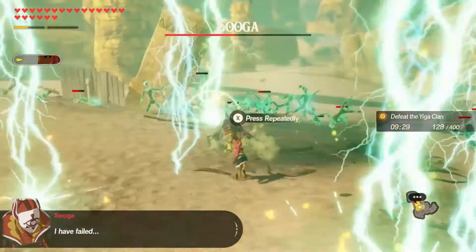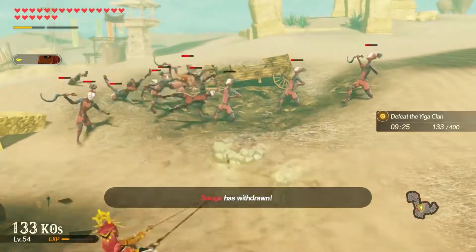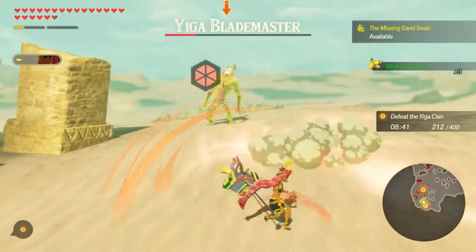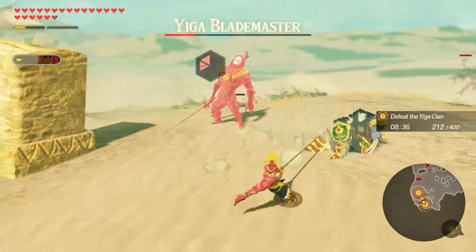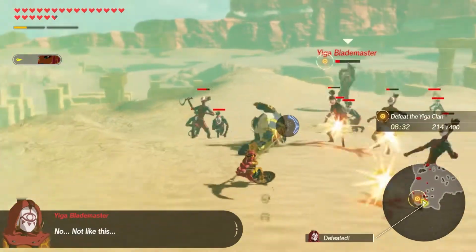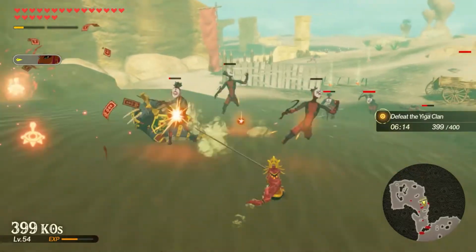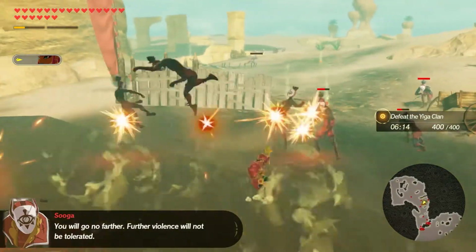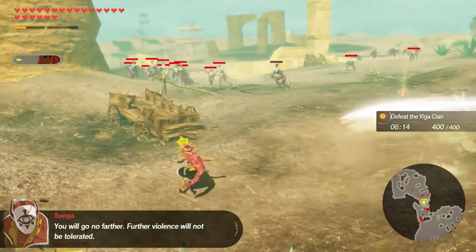I mean, this is a pretty good crowd clearing move, but it doesn't do well with numbers. And 1 minute later, that feels like it was 5 minutes. We can now get that side quest done because we got all the mighty bananas. And yet again, we're only halfway there. And 2 minutes later, we have our 400 KOs, and if that wasn't enough, we've got to defeat Suga.